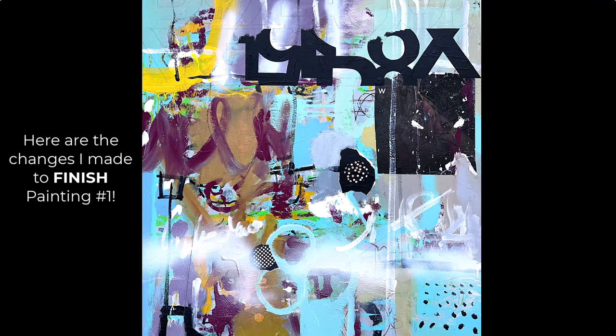This shows you how I completed painting number one. First of all, you can see my love of text and numbers — I added that in the upper right hand corner. I'll talk more about that process in painting number two, which I was able to record. On the following day, I decided to get out my really huge number two, flipped it upside down, and painted it in. After it dried, I came back with some sandpaper to distress it so it didn't stand out like a sore thumb.